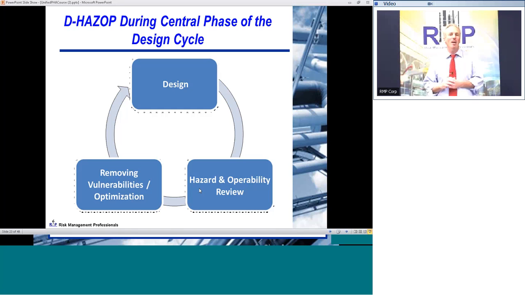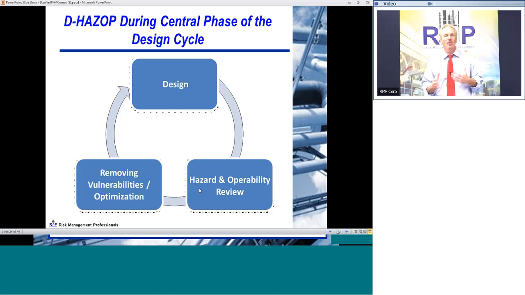Even early in the design process, you kind of know what subsystems are there. You know what's needed for achieving your overall design objective. Even at the infancy of the design, you can go ahead and segment these things into various process nodes. By segmenting it like that, you can look at these different areas and at least look at high-level scenarios and start building that into the HAZOP framework.